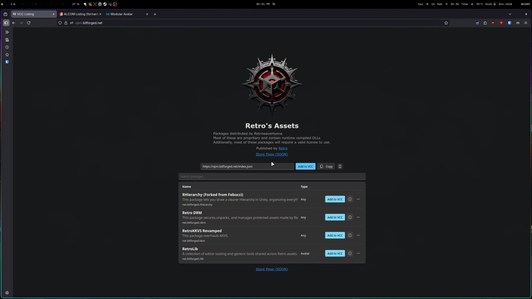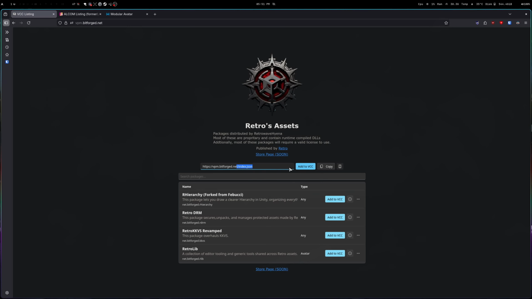Like, there's a bunch of issues with Creator Companion. Or if you happen to be one of the very, very, very few and rare individuals that happens to do avatar development on Linux, sometimes ALCOM doesn't even open. Now, not all hope is lost. You can manually add these repos. It's very easy to do, so I will run that through real quick. You'll need to copy the repo indexing.